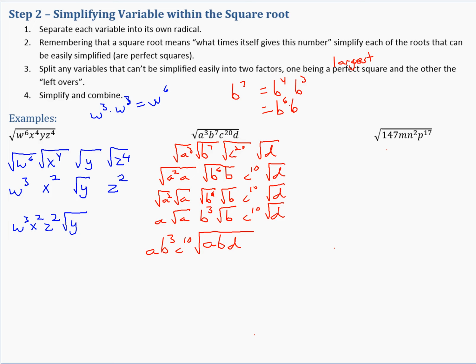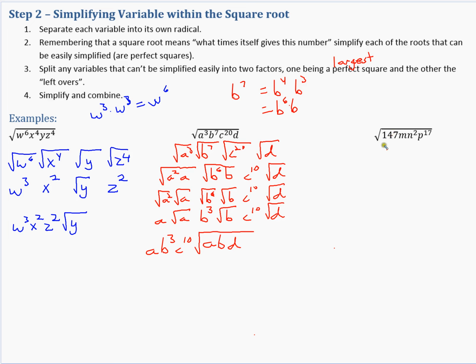Our last one combines the different things that we learned. It has a constant and it has variables. So with the constant here, we want to try to figure out, are there any perfect squares that go into this? Well, no evens do because this is an odd. 9 doesn't go into it. Yes, which is 3 squared. 25 doesn't go into it. 49 does go into this.